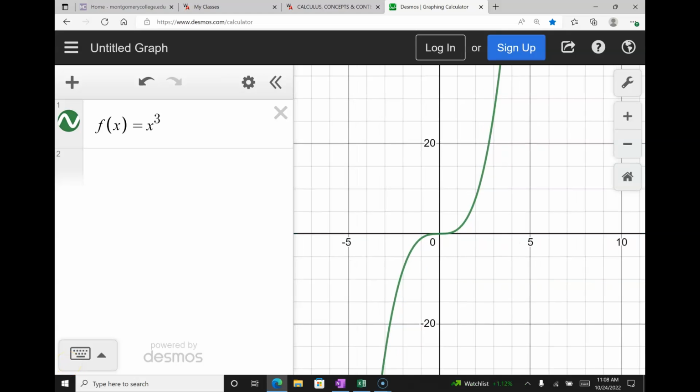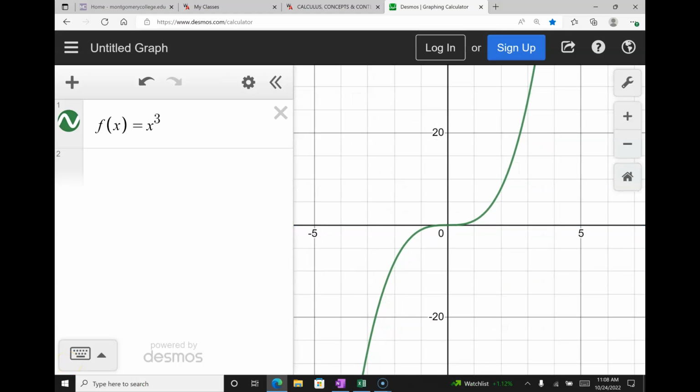Function here, and it's pretty easy to tell that you're going from left to right. We're always reading from left to right, and except for at 0, that's the only time my skis are horizontal. But it's not called a local max because as I go a little bit to the right, I'm already higher than I was at the origin. But we'll talk about that more.